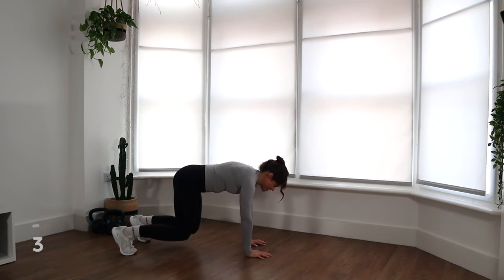We're moving into our quadruped holds. Last time we did shoulder taps. This time we're going to focus a little bit more on our lower body — I'm going to do some leg lifts. The key thing is keeping those knees just floating off the floor. We're going to come into our quadruped hold, extend one leg out to the back of the room, and bring it back in, and switch sides. Hold for one second, bring it back in, and then change legs.